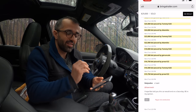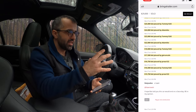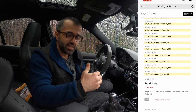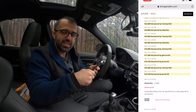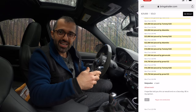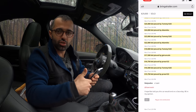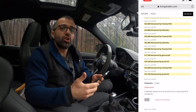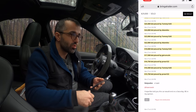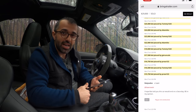That was towards the end of the bidding. Bring a Trailer has this really interesting feature where when you're two minutes from the end of a listing and there's a bidding war happening, the listing resets itself for another two minutes. So when the listing sees there's a lot of bidding activity and time is running out, it resets itself, giving potential purchasers another two minutes to decide if they want to bid just a little higher. In that way, you won't lose the car if you're not quick enough. It really gives buyers the opportunity to put their best foot forward.